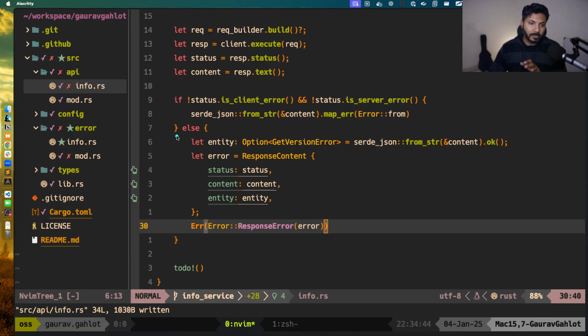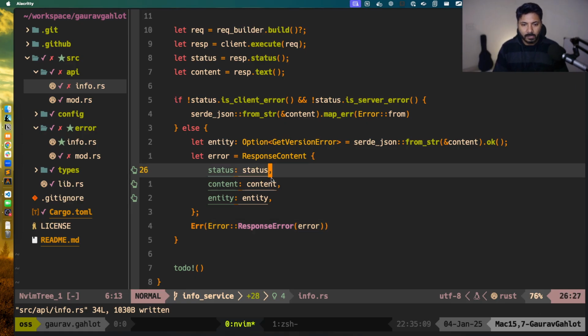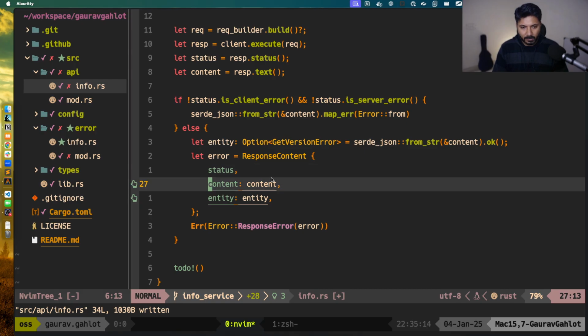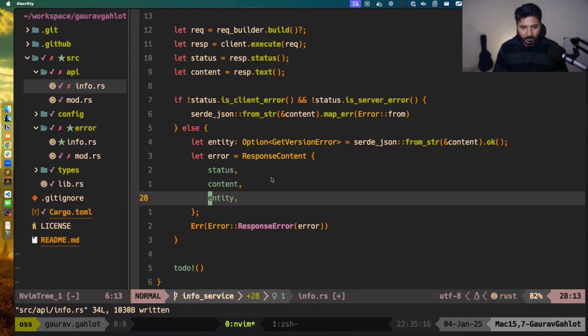If that is not the case, which means there is an error, try to deserialize the content into this error type, and then return a response, which is the response error. We have already seen response error. This is the one we created, and this is going to be of this type. And now since I see that the types on both ends are the same name, we can get rid of these types.